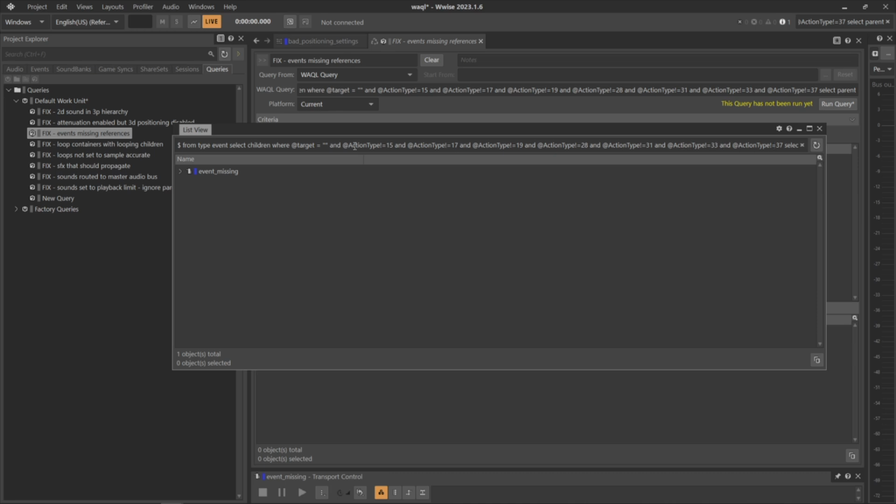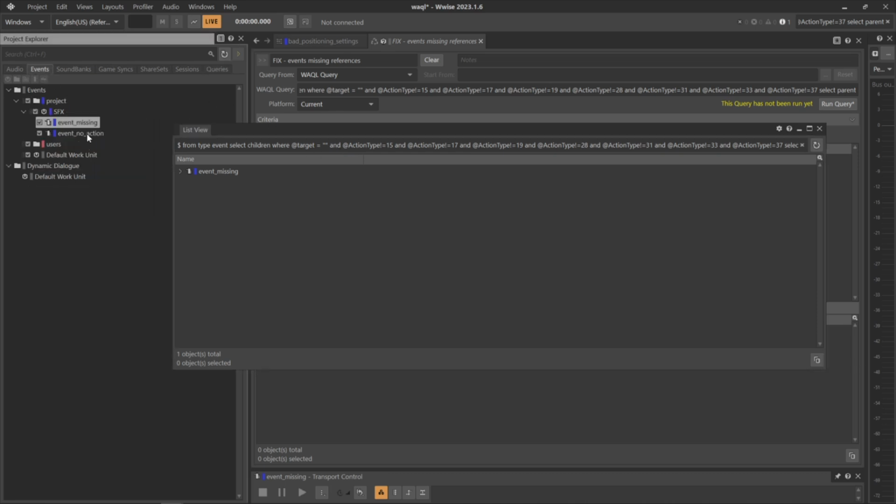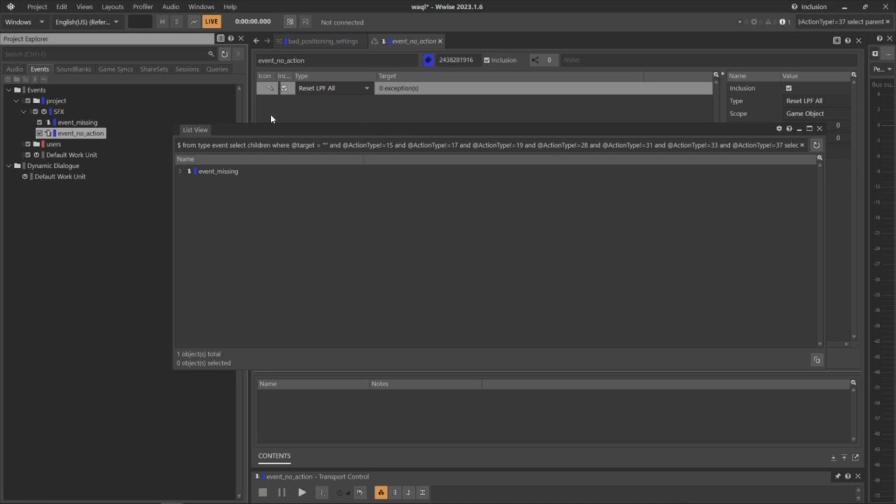And these action types are actually any case where an event is sending an action to all. I actually have an example here. This event is doing reset low pass filter all. This is a case where it's actually valid for there to be no target. So this is one of the action types that I'm checking against, or rather removing from the check.